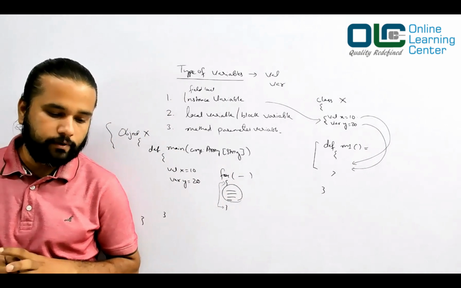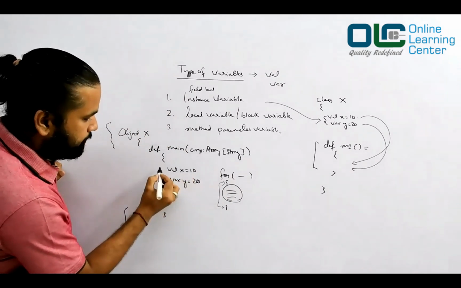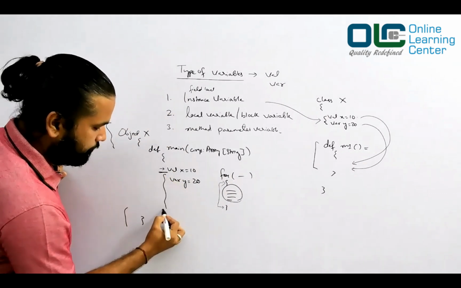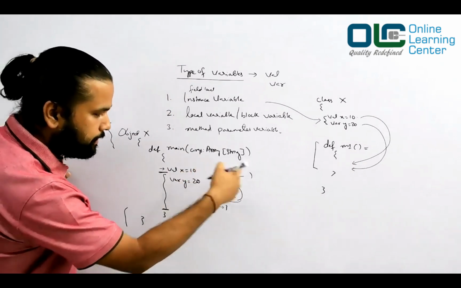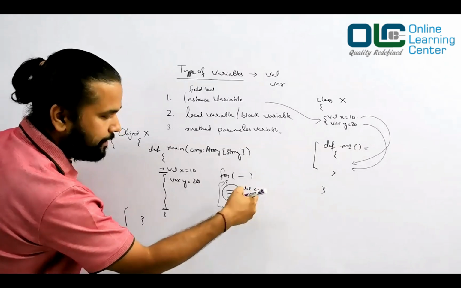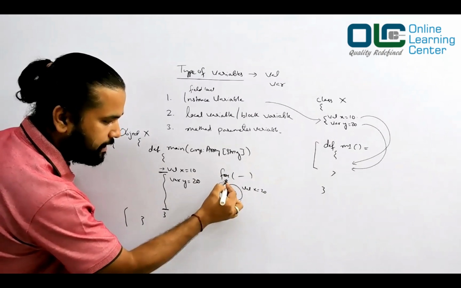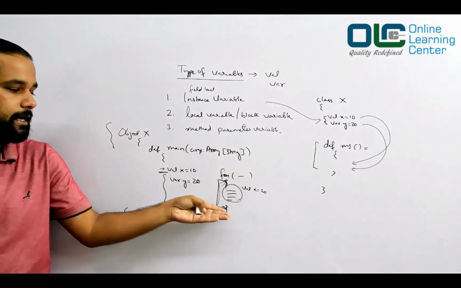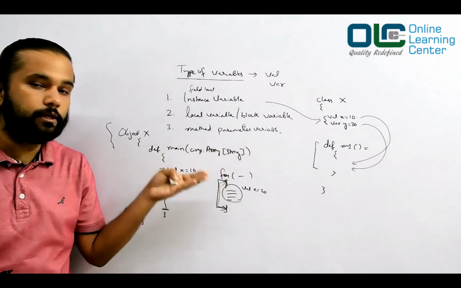Local variables are defined inside a block or method. They are accessible only within that method where it is defined. So if I have defined a variable x equal to 10, this x can be accessed only from here to here, right? It cannot be accessed from outside because it is a local variable. Similarly inside this loop, if you have defined a variable, let's say val x equal to 20, then this value cannot be accessed from outside. It can be accessed only within this passage, because that is the scope of this particular variable. Scope means where exactly it can be recognized, right? Since it is a local variable, this can be recognized only within the loop.